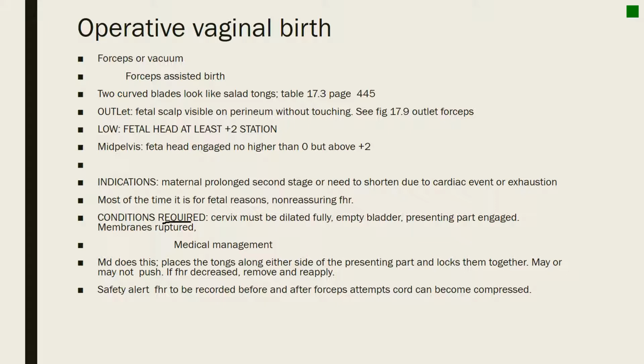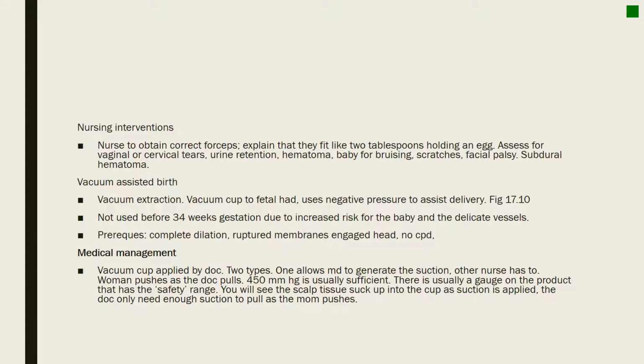The doctor does this. He places these salad tongs, one on each side, and then they lock together. Mom may or may not push. If the fetal heart rate is decreased, they remove them and reapply them. The safety alert says the fetal heart rate has to be recorded before and after forceps attempts because we know the cord can become compressed.